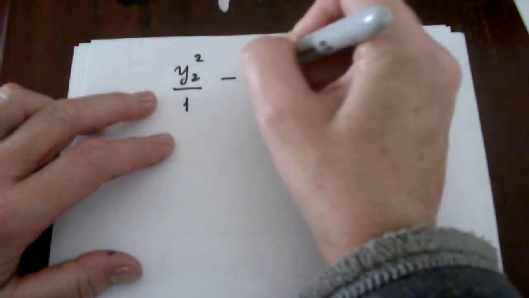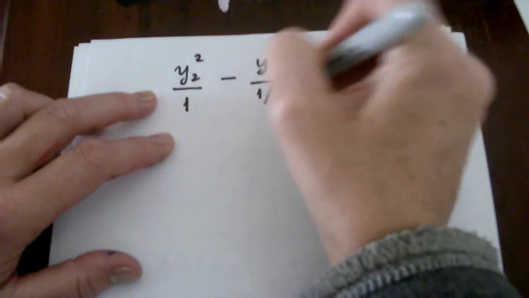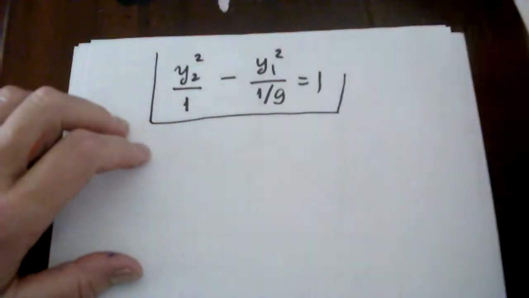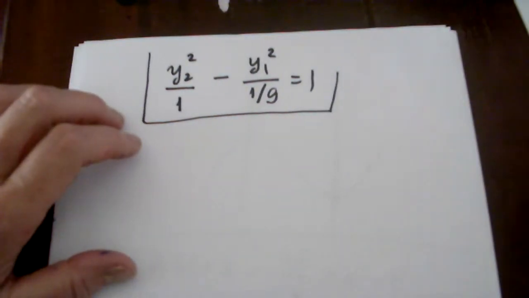But as a bonus, as additional material, I want to show you how to draw this plot, because maybe during the test or exam you might be asked to do this. That is why it's better to be prepared. So let me rewrite our results here. From step three, we remember that we had a hyperbola, and I even rewrote it in a nice way: y2 squared divided by 1 minus y1 squared divided by 1 over 9, if I'm not mistaken. I can't find this page already. Where did it go? Oh, such a mess.